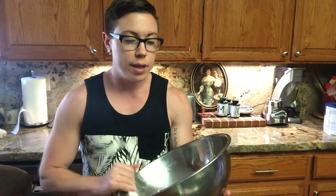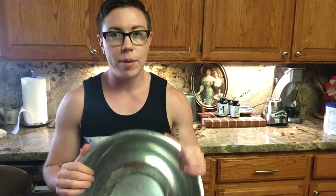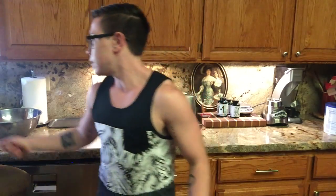Essential number four, mixing bowls. If you wanna get different sizes of mixing bowls, that's great. Or if you're really just short on money, just get a couple big mixing bowls, and that will work for pretty much anything. Spatulas, sheet pans. You need sheet pans to roast things on. Hopefully you have an oven. If you don't have an oven, then you should probably reconsider this whole cooking.